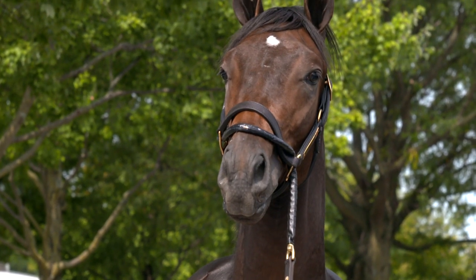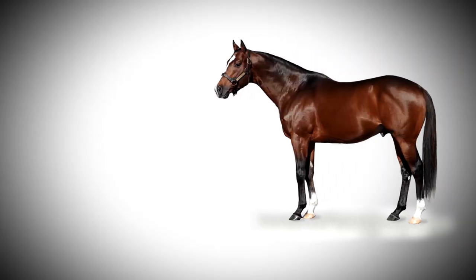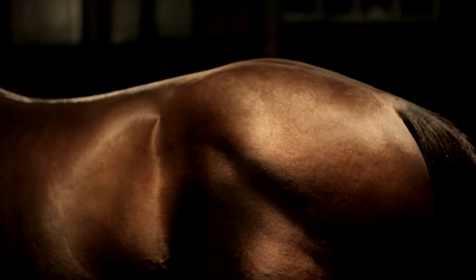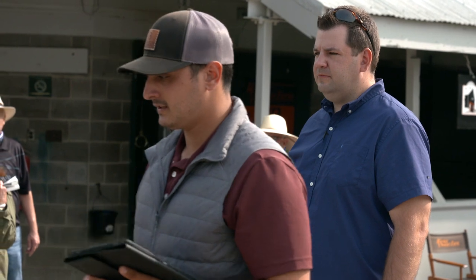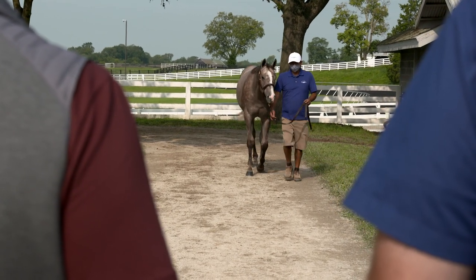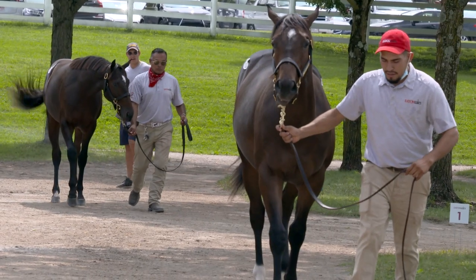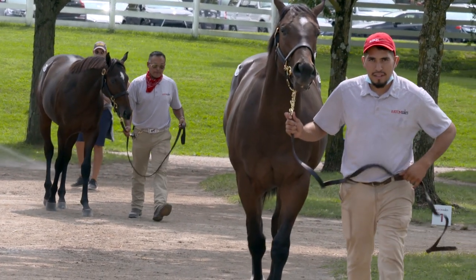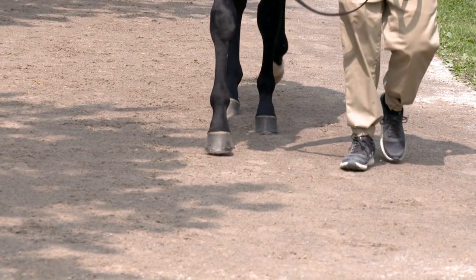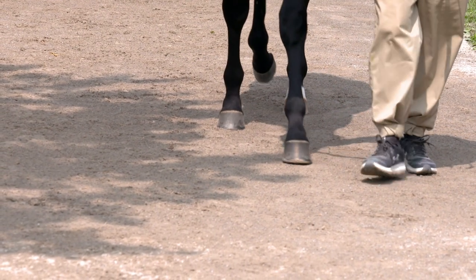When I'm evaluating horses one of the most important things I like to see is balance. I'm sort of drawing a line at about the withers on the horse and I want to look at how much horse is to the right of that line and how much is to the left. Do they have the physical makeup to withstand training? Are they proportional from the front to the withers, through the midsection, and then the back end? How do they move, how do they walk? No horse is perfect — if it is, you're going to pay a lot of money for it. You like to see a reasonably correct horse where those limbs line up pretty well and he comes at you straight, rather than being toed out or toed in too much.